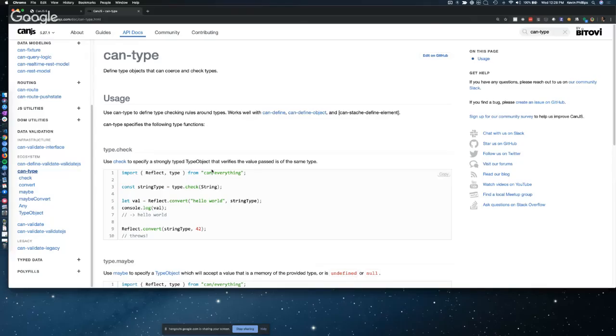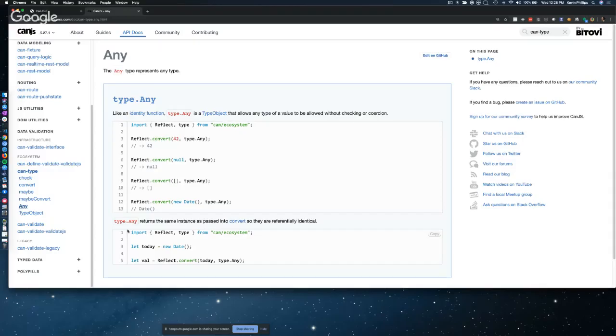To me, for this audience, I think it makes sense to concentrate on what the differences are with can define. In can define, there was an asterisk type, and that meant that we didn't do anything, it just left it alone. And that's what type.any is, the capital A Any. These are documented not using can define object.